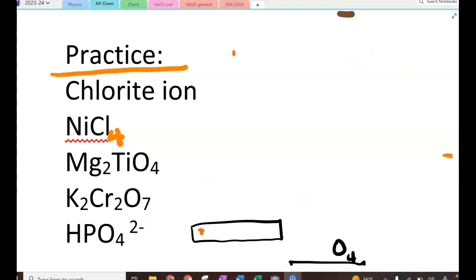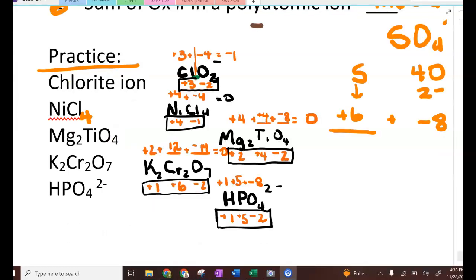There you go. Put this on pause. Work on these. Discern the oxidation number for each of them. And then I'll put the answers back. Now put it on pause again and check your work. I'll make a second one for the remainder of the lesson. Thanks for watching.